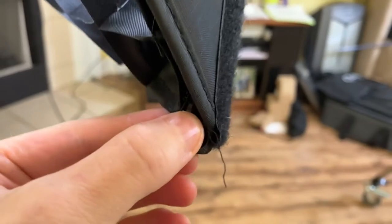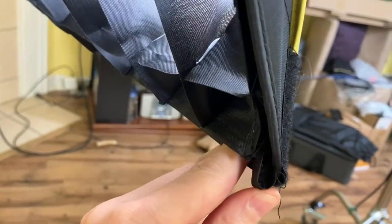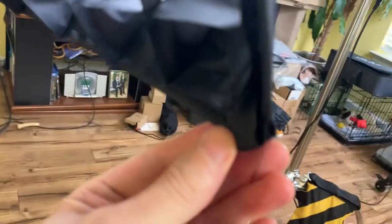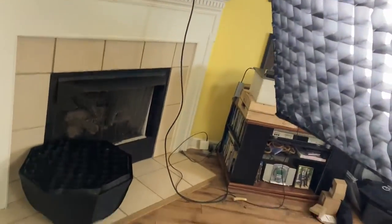One thing I'll warn you about — I saw this when I was putting it together at the corner — there's a Velcro strip that looks like it comes off. I lifted it and one of the poles started to pop out, so I had to push that back in and re-Velcro it. So even though it looks like this little strip of Velcro can do something, don't undo that unless you want the pole under tension shooting out. But I think it is easier to put together like they were advertising, and this is a good size box for a lot of people — provides a lot of light.